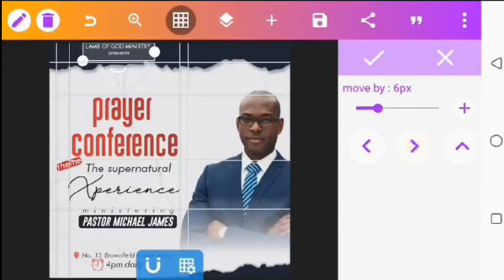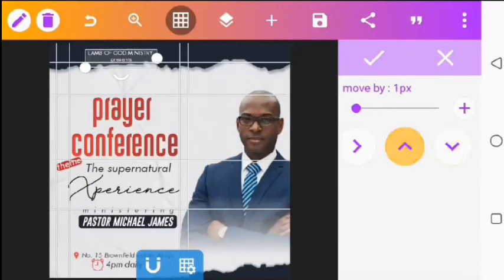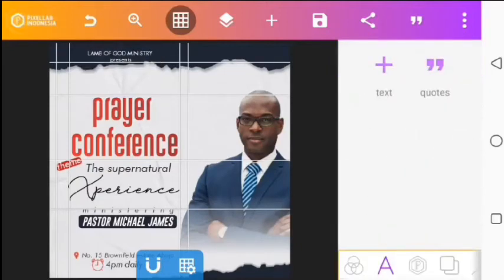Okay, so yeah, make sure it aligns also properly. One thing in the beauty of design is alignment. So you don't leave your work scattered on your workspace. Make sure it's aligned properly. Okay, so we have this now. The next thing is the date.